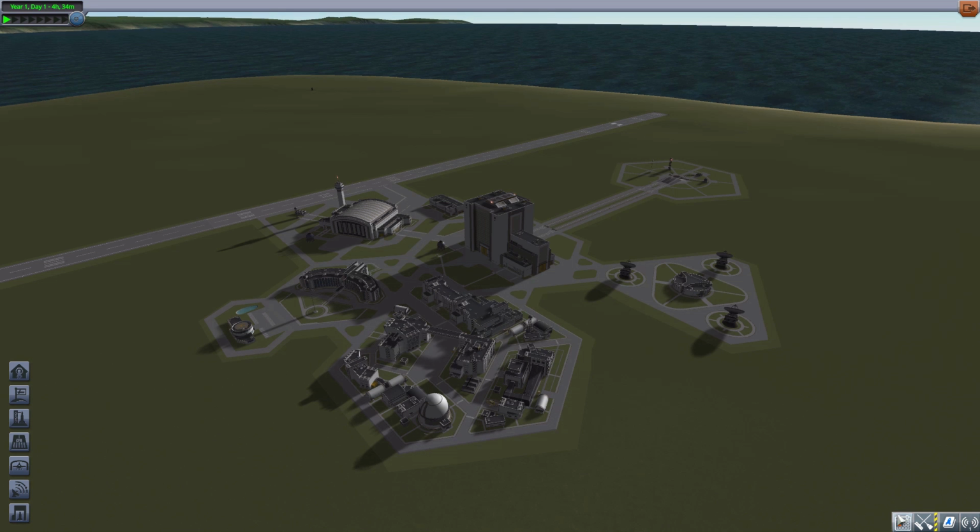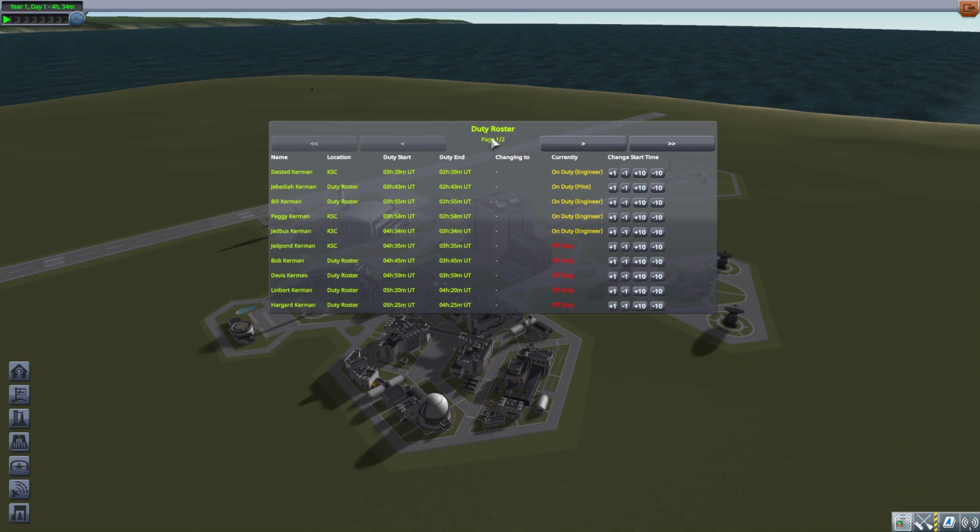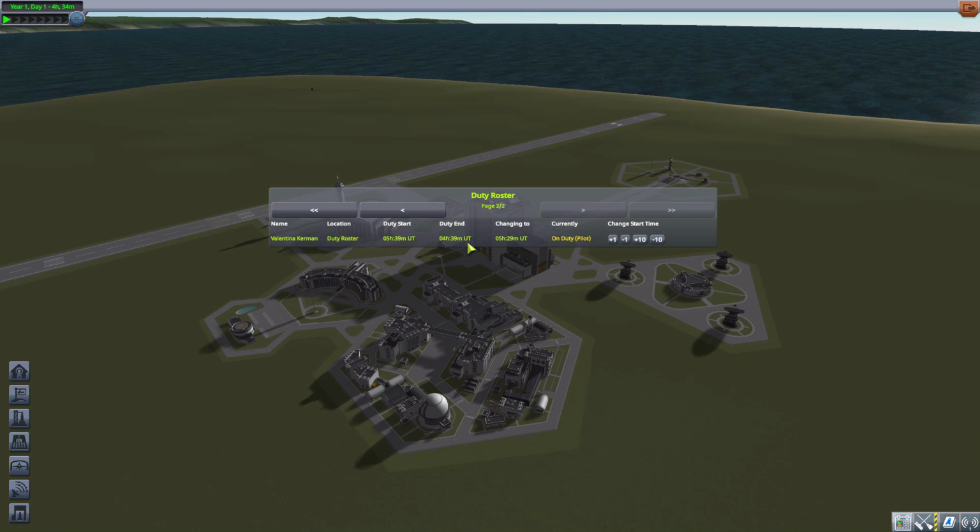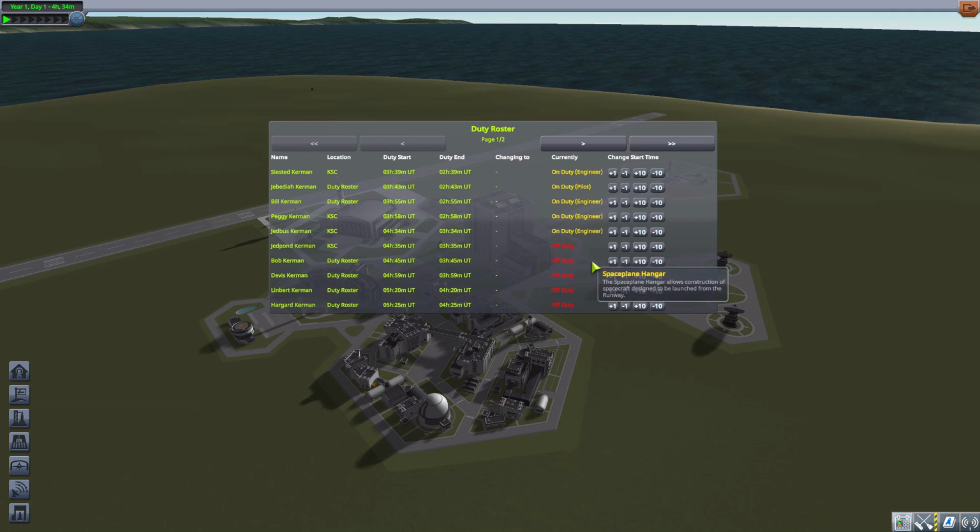Let's go into my duty roster save file where we have 11 Kerbals currently selected from the astronaut complex. And so if we go into our new button down here in the corner for the duty roster, we can see that we have two pages, as I did stick with all of the defaults in the setting for this save. So we have 11, so if we go to the next page, we only have one Kerbal there. And as you can see, this Kerbal is currently on duty, and so are these five Kerbals here. So right now on our mission, we have six Kerbals on duty, and five Kerbals currently off-duty.